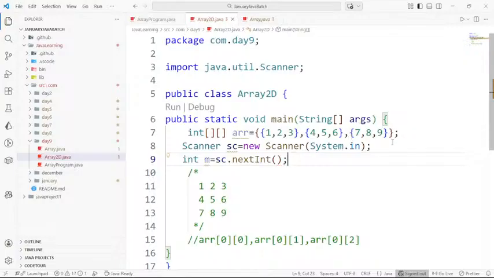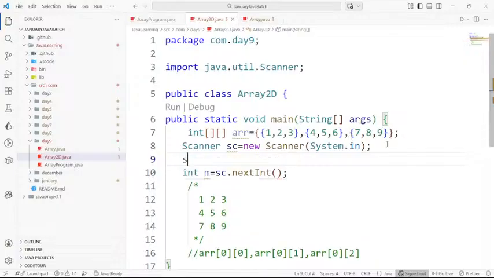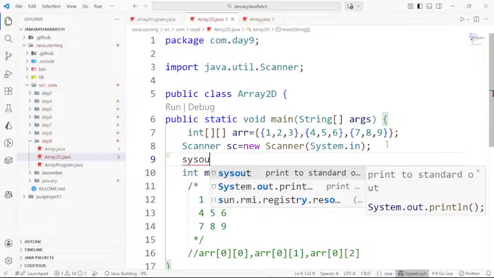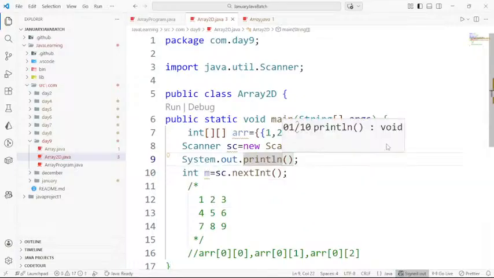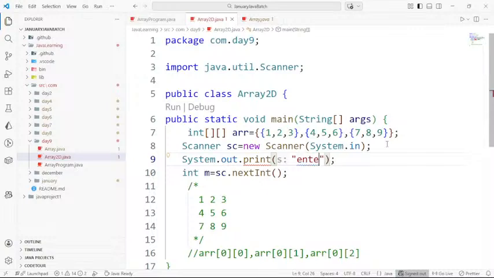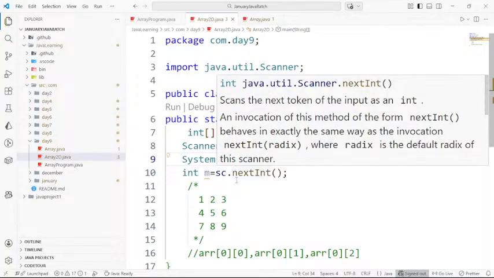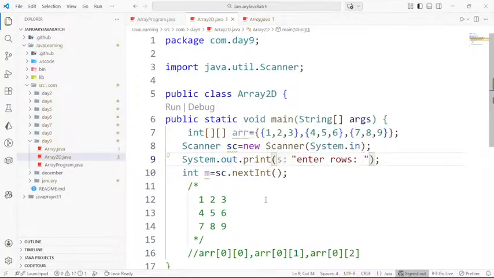I can print "Enter rows". Always read like this with the print statement, not println, because println goes to a new line. If you use print, it stays on the same line, so it is easy to understand.